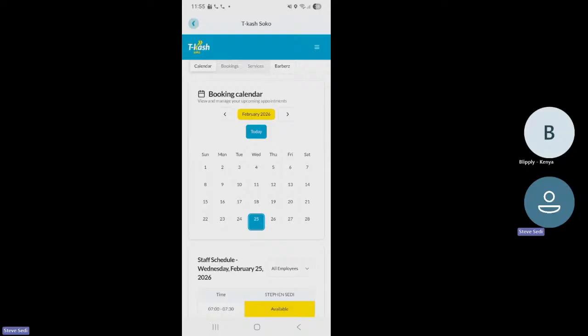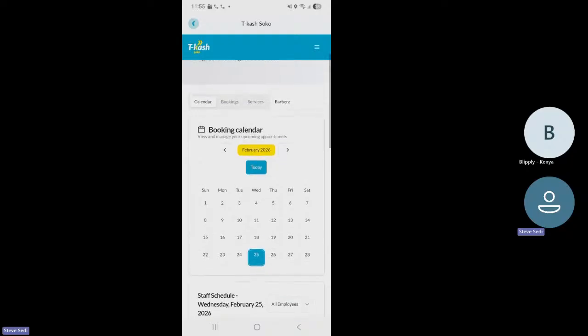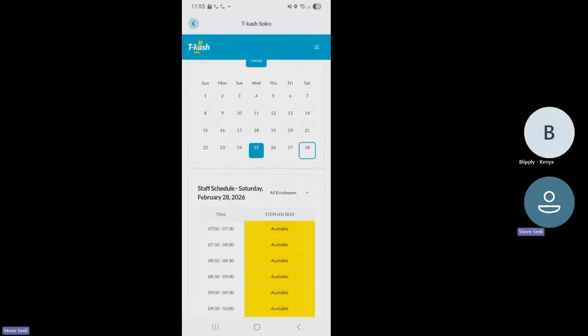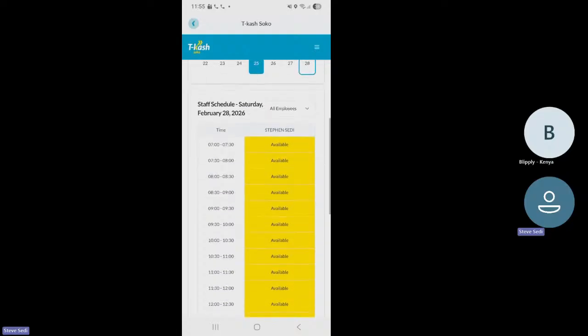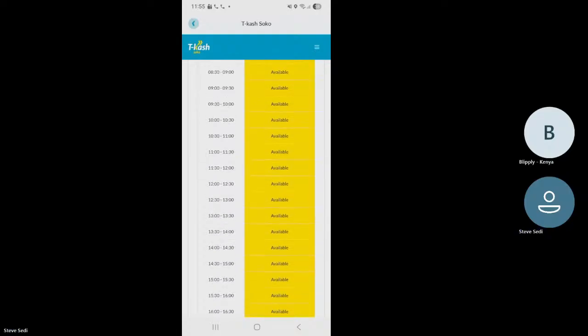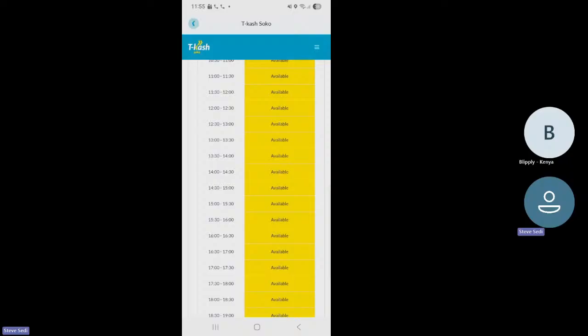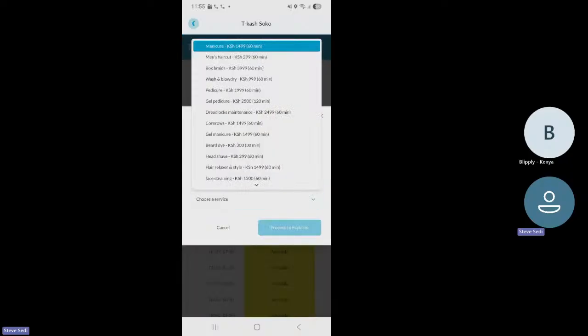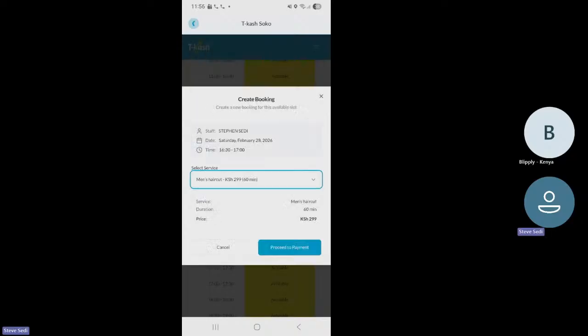I want to book a service. So maybe I've called to say that on the 28th of February, I want to book a service from 4 in the evening. So you come to the 4, you click, then you choose a service. So let's say men's haircut.